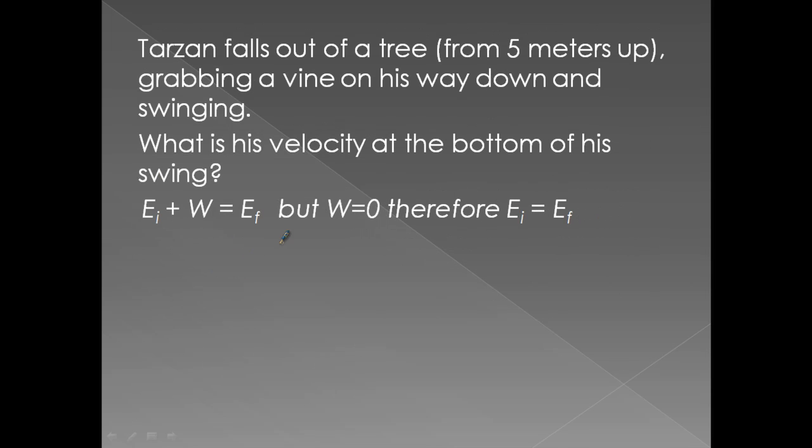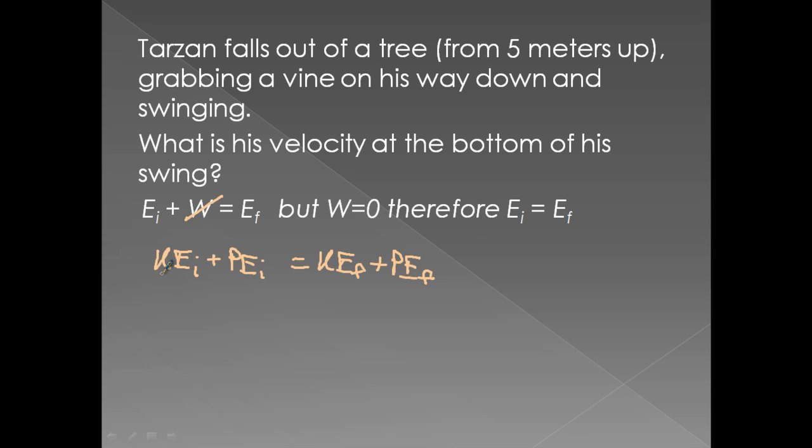So now we're actually going to do the problem. So just like before, the initial energy plus the work equals the final energy. But again, we just said the work was 0, so that guy's gone. So therefore, the initial energy just equals the final energy. So initial energy, kinetic energy initial plus potential energy initial equals kinetic energy final plus the potential energy final.